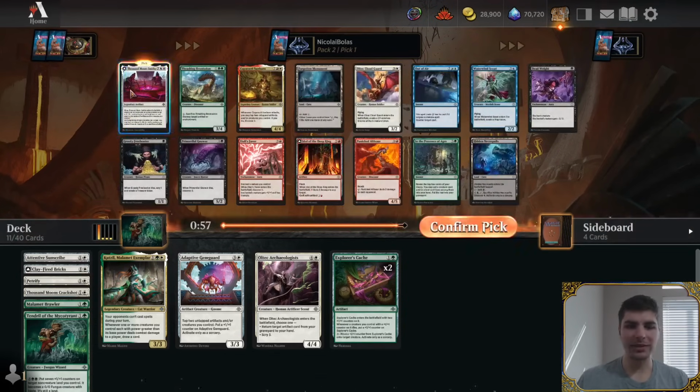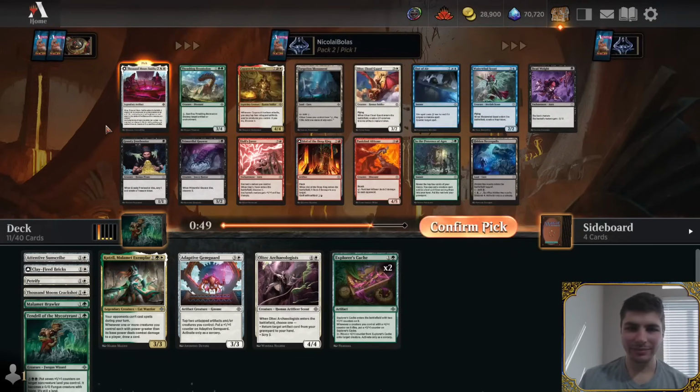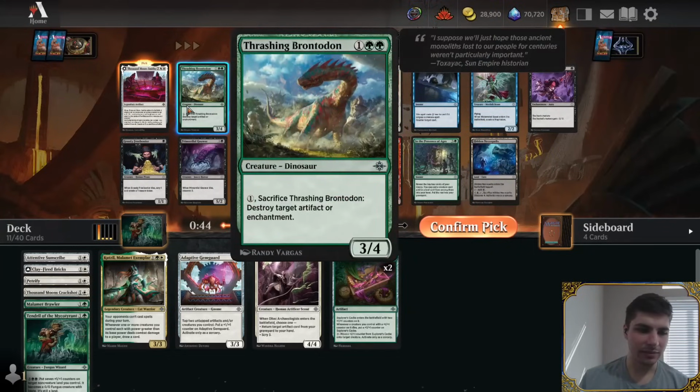Woo! I'm the best. This card is fantastic. I love this card. Love me a good old Thousand Moons Smithy. Oh, what a pickup. The other card I would take after this is Thrashing Brontodon.